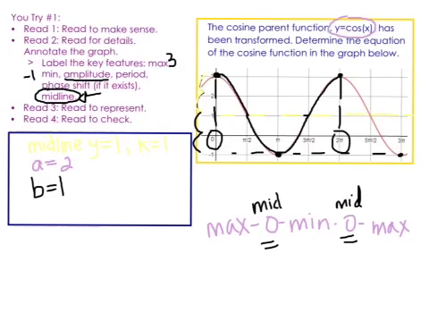So we're ready to write our equation. It's going to be y equals 2 times cosine of x, no phase shift, plus 1. Alright, round of applause if you got it right. If you didn't get it right, go back, see what's up, shoot me an email. Let's try to figure that out. Moving on.